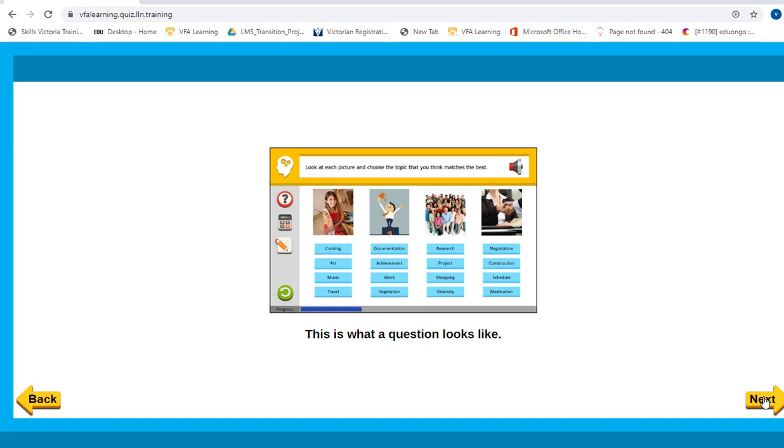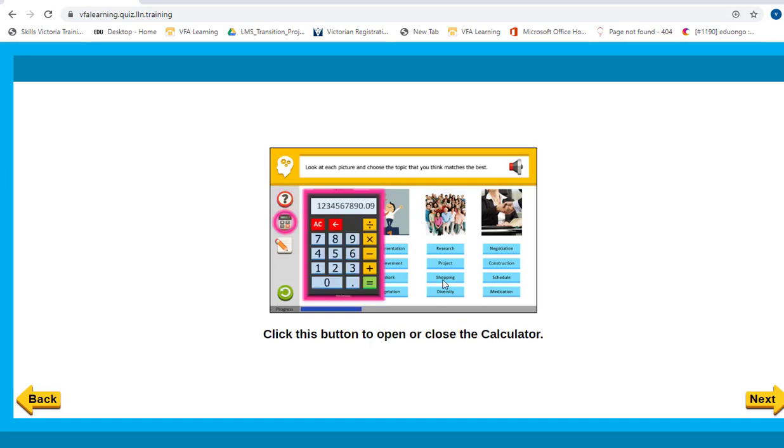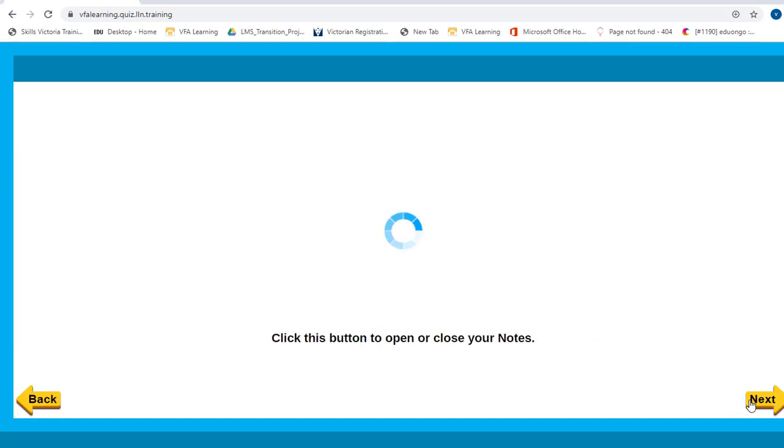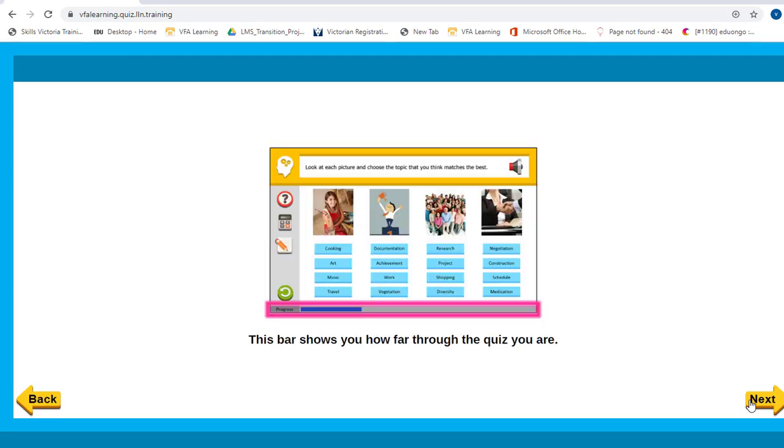Up the top here, you can listen to every question if that makes it easier for you, or on the questions where you will need your headphones to listen, that will come on, and make sure your volume's turned up. As you can see, this takes you through the toolbars and explains each of those applications on the left. Again, the notepad, and then the reset and the toolbar.